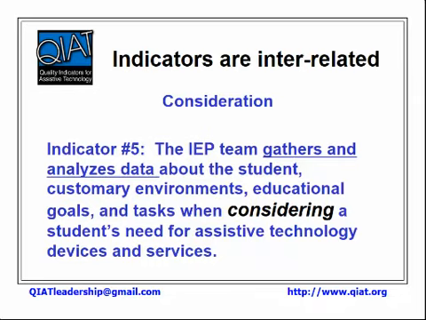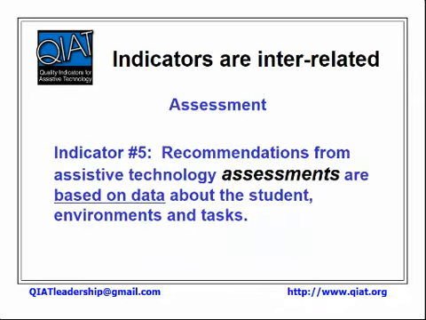The next one that's interrelated is assessment. How can we do an assessment without collecting data? So indicator 5: recommendations from assistive technology assessments are based on data about the student, environments, and tasks. Terry mentioned earlier having that present level of educational performance, that PLEP, and having that data about what the student does before we ever put the tool in place should be part of our assessment.